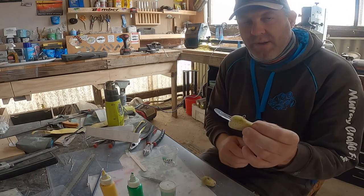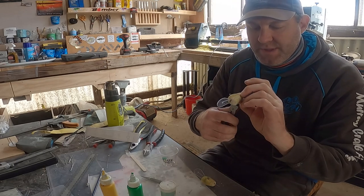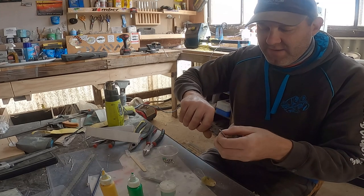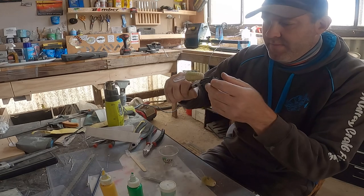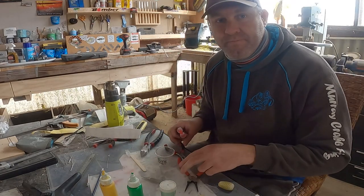Because we've got a through wire to the bib, what we can actually do is mark where we want that toe point to be, which is about there. Pop that out and give ourselves a bit of room. Right, now we've got hot epoxy.